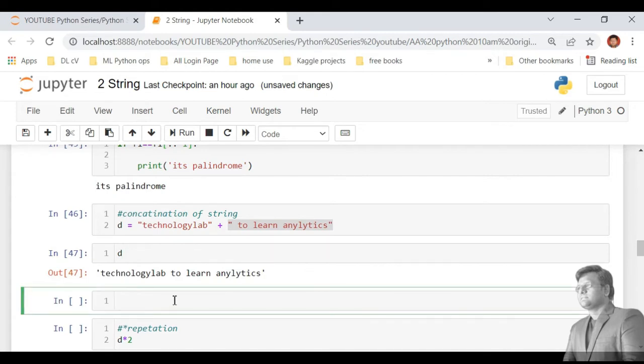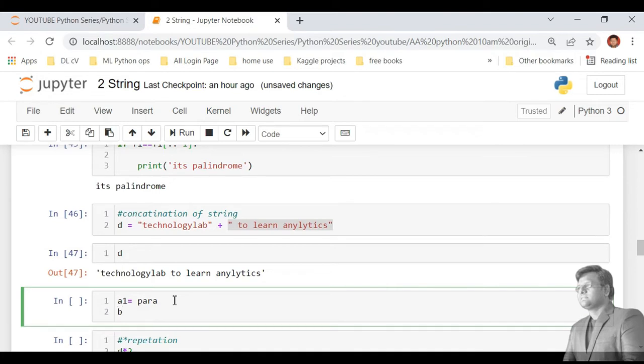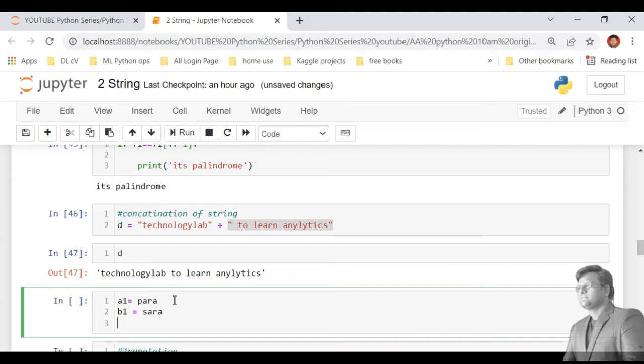Okay, simply you can create two variables. Suppose a1 is equal to 'para' and b1 equal to 'Sara'. Okay, and suppose we add both.